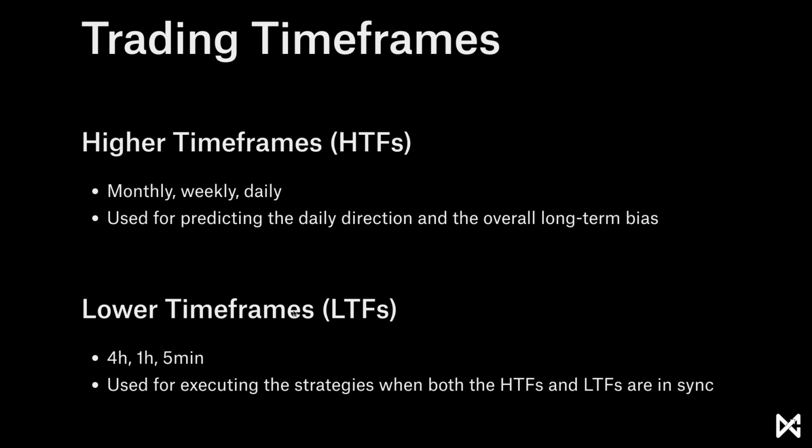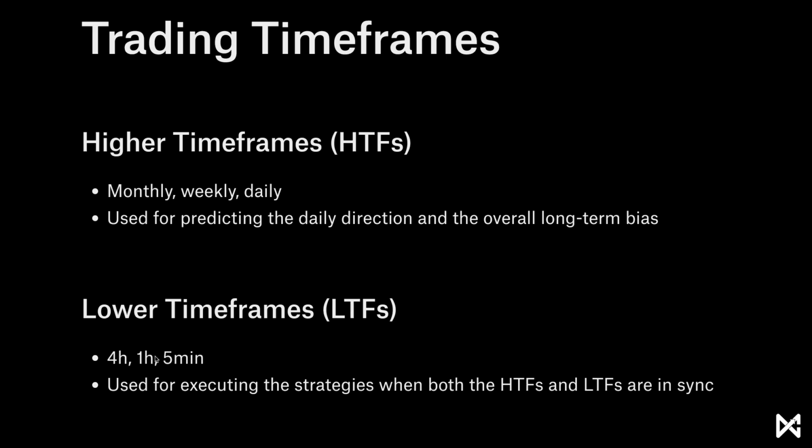Trading timeframes. If you're just a day trader, then your higher timeframe can just be the daily chart, and your lower timeframe is 4 hour, 1 hour, 5 minute. If you're just a swing trader, then monthly, weekly, daily can be your main timeframes. If you're an advanced swing trader, then it could be monthly, weekly, daily, and have a look at the 1 hour chart to execute the SBO, right? So trading timeframes, you decide that based on your trading personality, right? And then you can write a few points underneath.